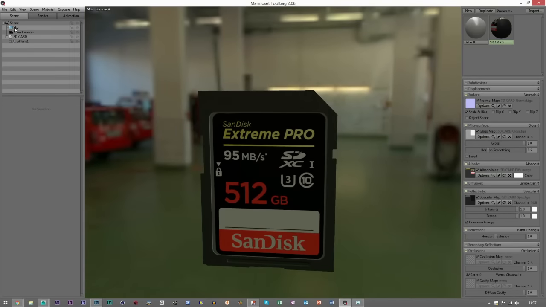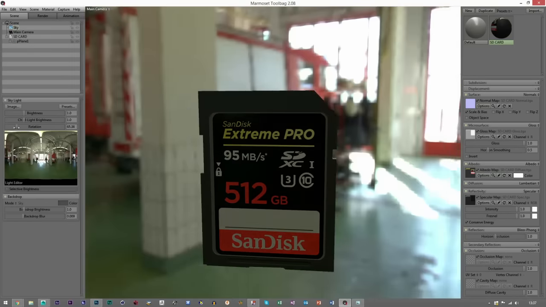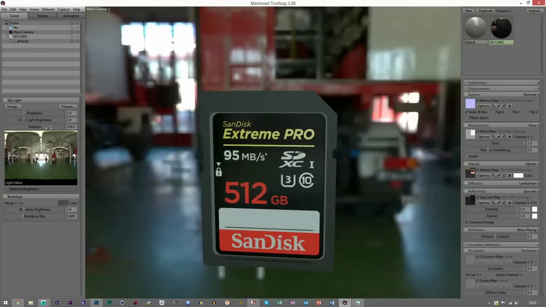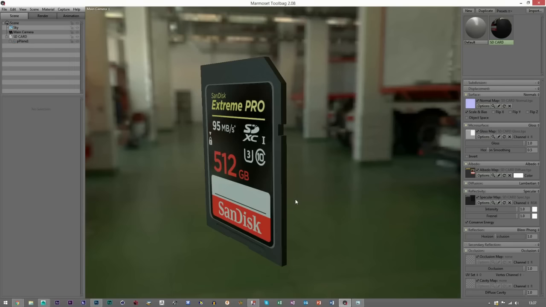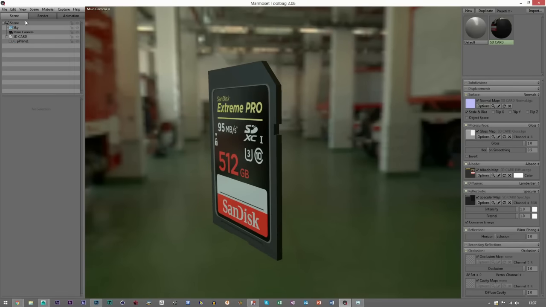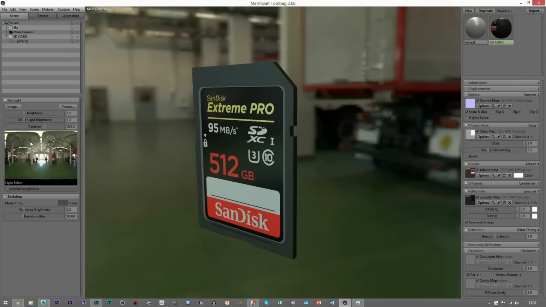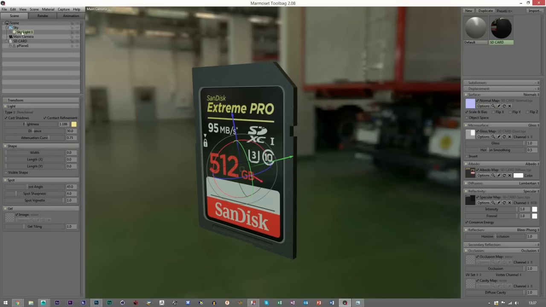What we can do is go onto our sky and start rotating this scene around to get the most out of the lighting. Something like that will do. I will create a skylight, actually. Do that from here. So as you see, I clicked on the image and it's created a light, a skylight.